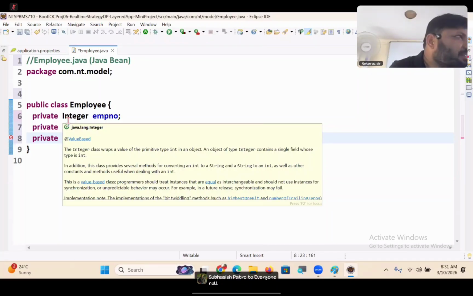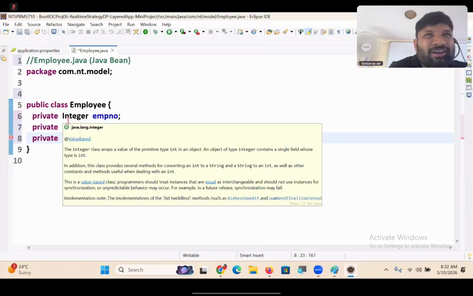Got it, guys? Super. While retrieving records, suppose salary is not there. If I take a simple float or simple double, 0.0 will come. If I take a wrapper Double or wrapper Float, null will come. So null is good, 0 is not good. Got it, guys? That's why from now onwards, stop using simple data types. Prefer using wrapper data types. At least now you realized why the industry has given wrapper data types.